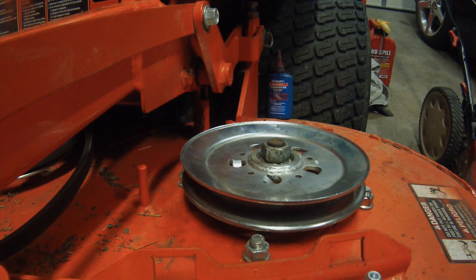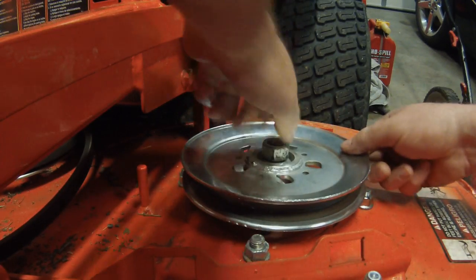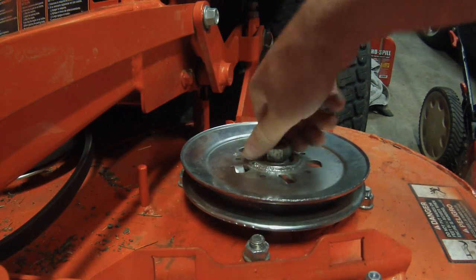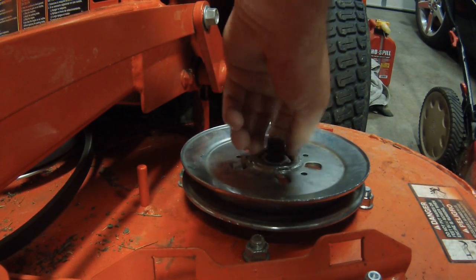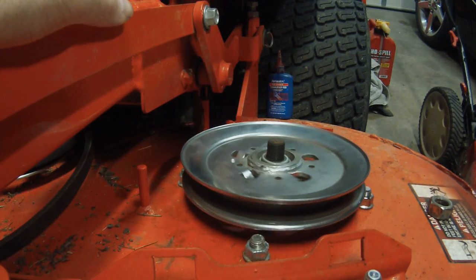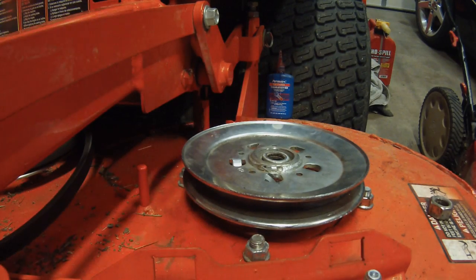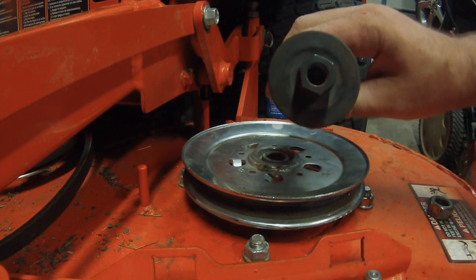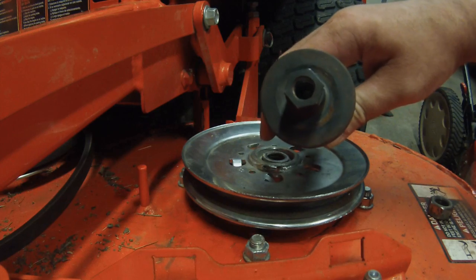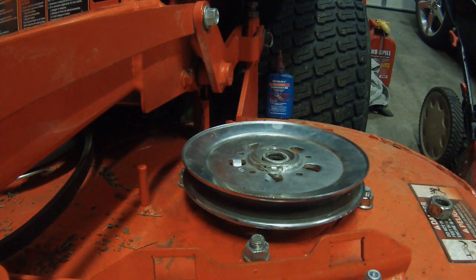I didn't put it in there far enough. But to do this type of thing it's really easy — I've already actually loosened the nut. There's no need to run to the dealer or anything. And this should, with a little bit of wiggling, just pull out just like that. Here's the shaft, and there are the stripped out threads — there's pretty much no threads left in there.